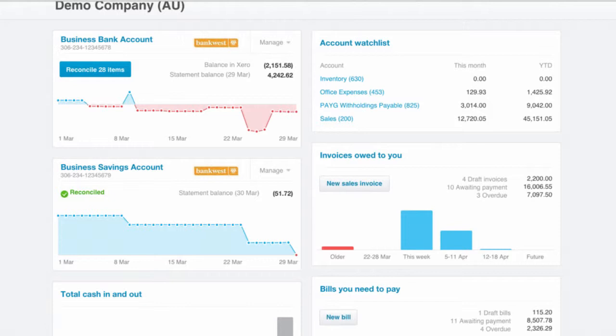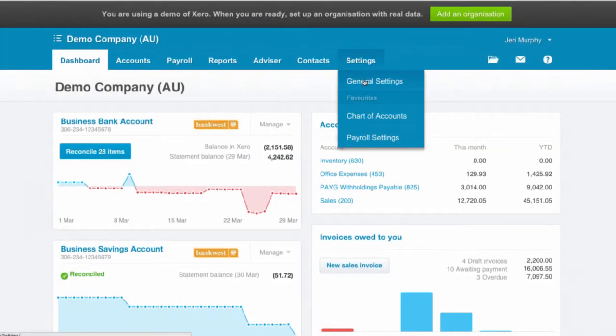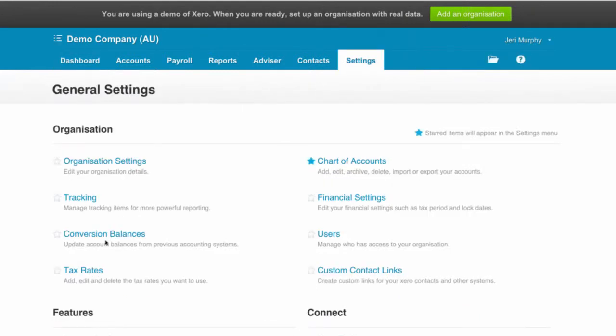Here today, I'm here to talk to you about how to fix the statement balance by recognizing the correct way to do the conversion balance and the correct way to identify and ensure that all statement lines have been included correctly. All right. So let's start with the conversion balance. So where's the conversion balances? Under settings, we go to settings, general settings, and conversion balances.